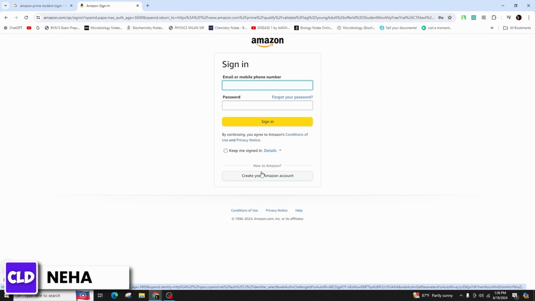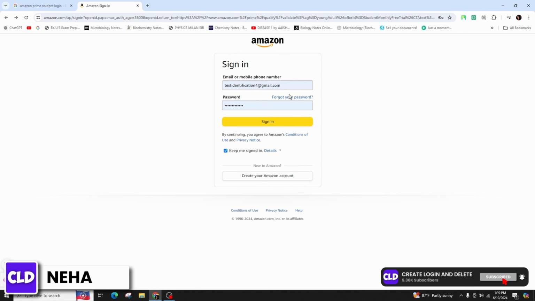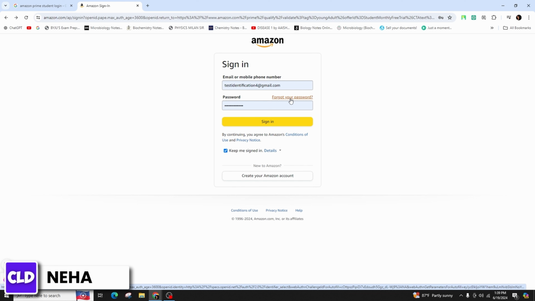your Amazon account at the bottom, and if you already have an account, enter your email address, phone number, and the password. Type in your email address or your phone number in the first field, followed by the correct form of your password in the second field. And in case you have forgotten your password, you can go ahead and click on the Forgot Your Password link in order to successfully retry or reset your password.